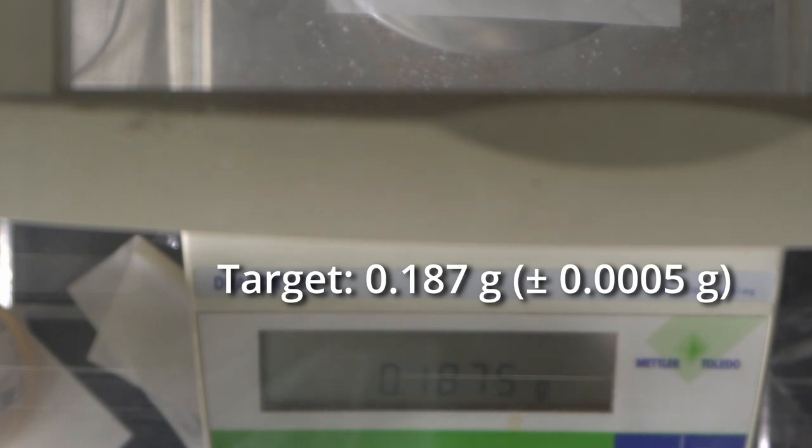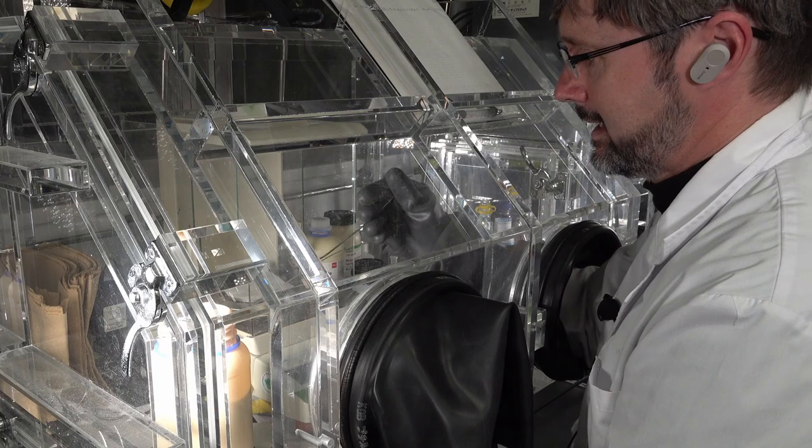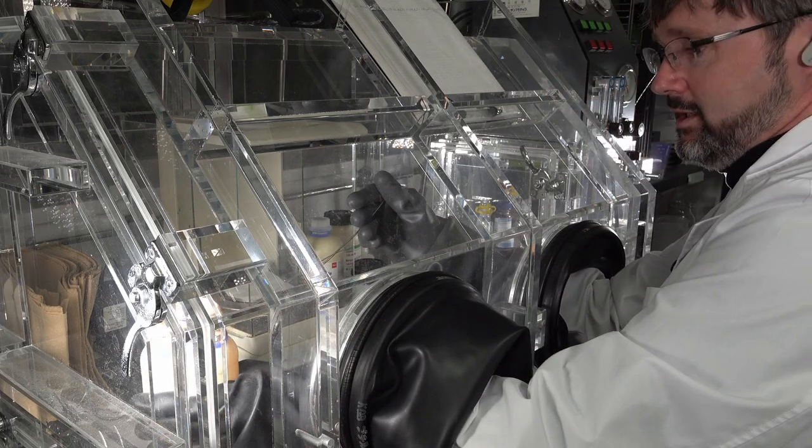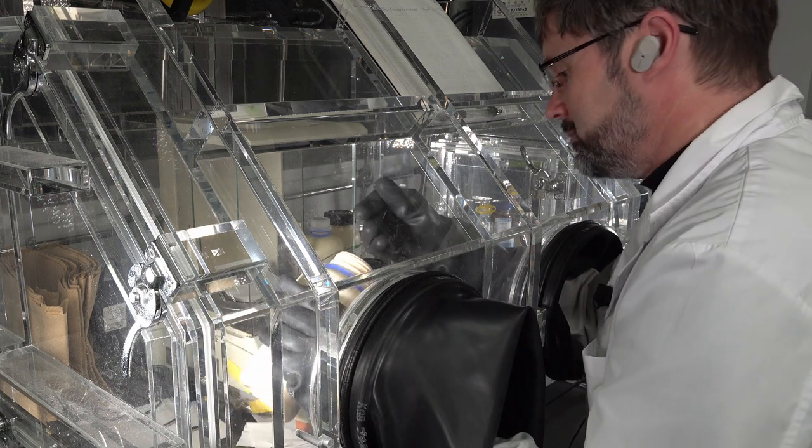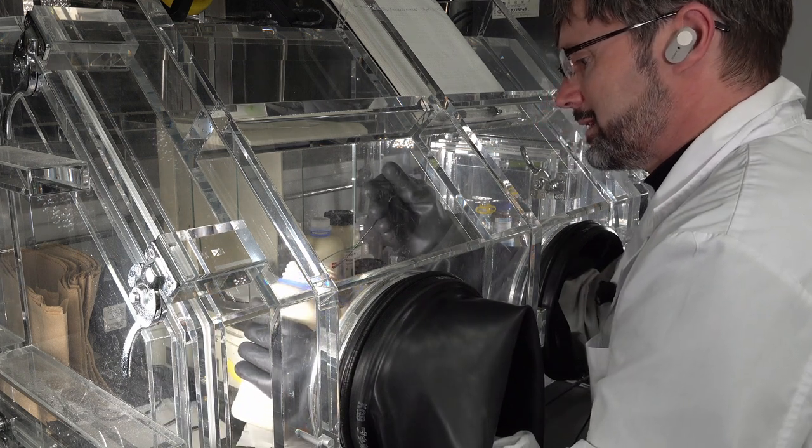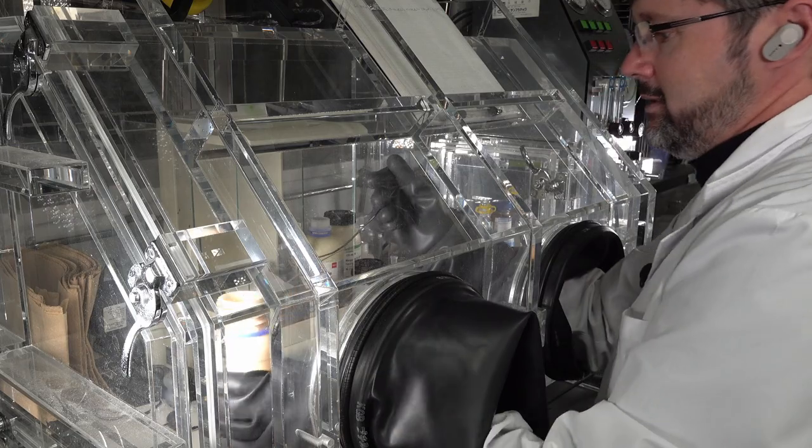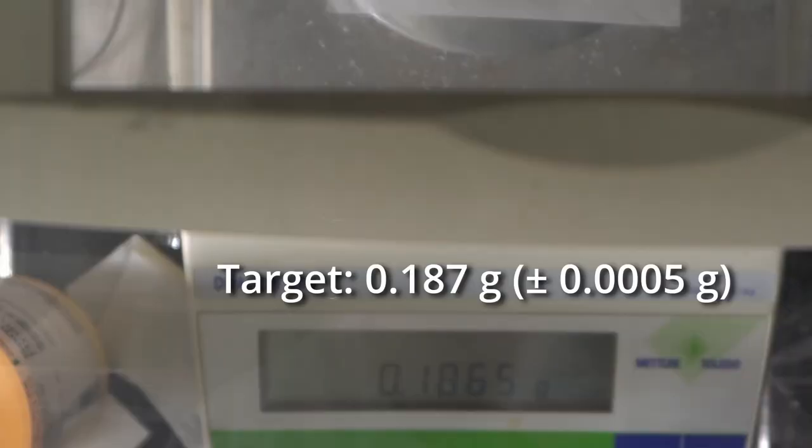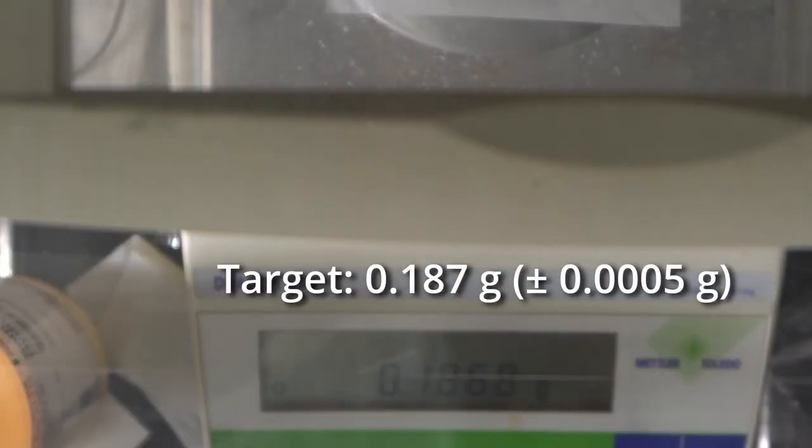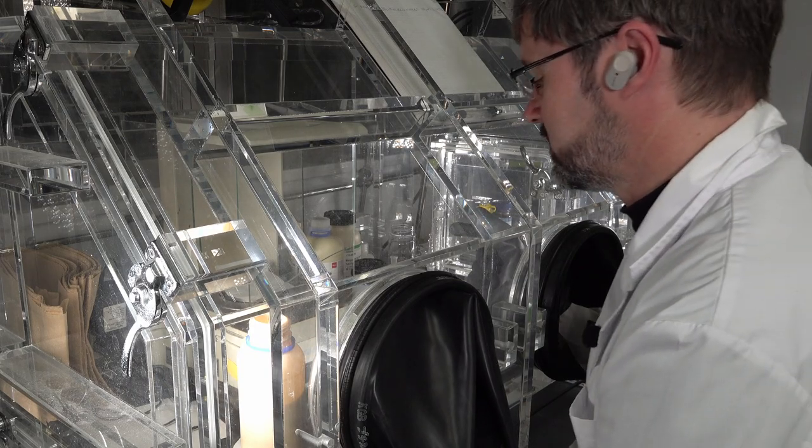Five ten-thousandths of a gram. Unfortunately, I had a little bit of powder left on the spatula, but the static electricity made it all jump off. So I'm gonna have to get more out from the jar. That's just a few grains going on there. And that should do it. Okay, 1874. That is just in the zone of acceptability.